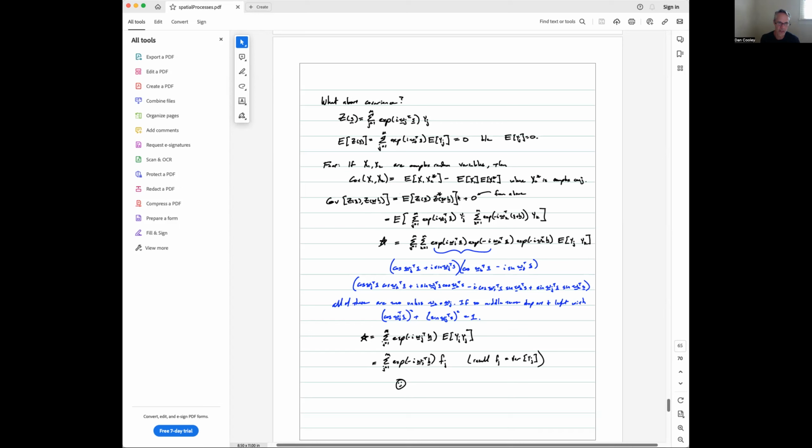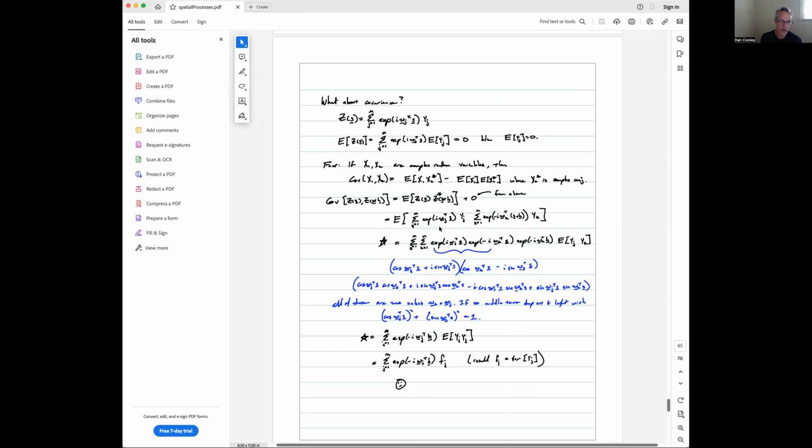All we've got to do is focus on this bit. I can write down the expression for zs. I can write down the expression for zs plus h. For zs, I'm going to use j as my index. For zs plus h, I'm going to use k as my index, just so that I can keep them distinct. But you can see that basically the only difference other than that change of index is I've got an s plus h here. And I guess importantly, I introduced this negative sign because this is complex conjugate. So this would be cosine of stuff minus i sine of stuff.